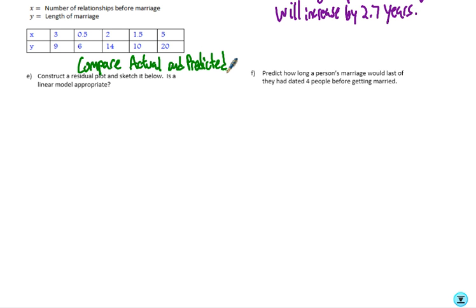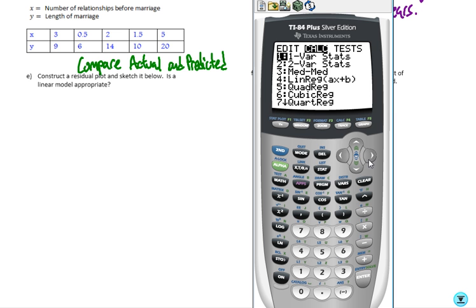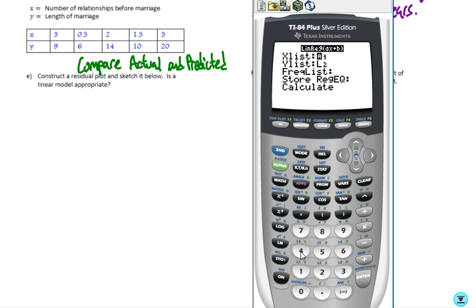So what we're going to do is that within the calculator, we're going to have the calculator help us with that. We have our regression, and I didn't save that equation, so you see there's no equation there. When I go to graph, I just have my scatter plot. So I want to rerun it to where it actually saves my equation. So I'm going back StatCalc 4 again.